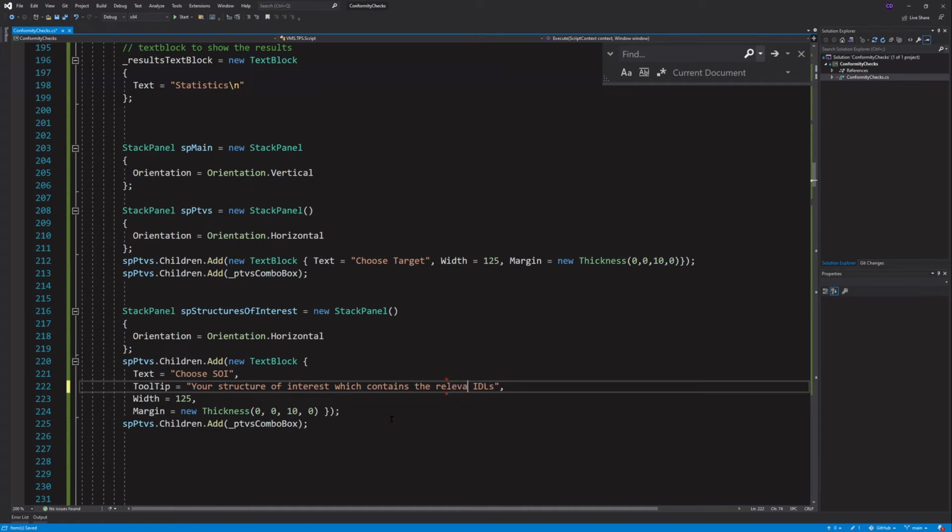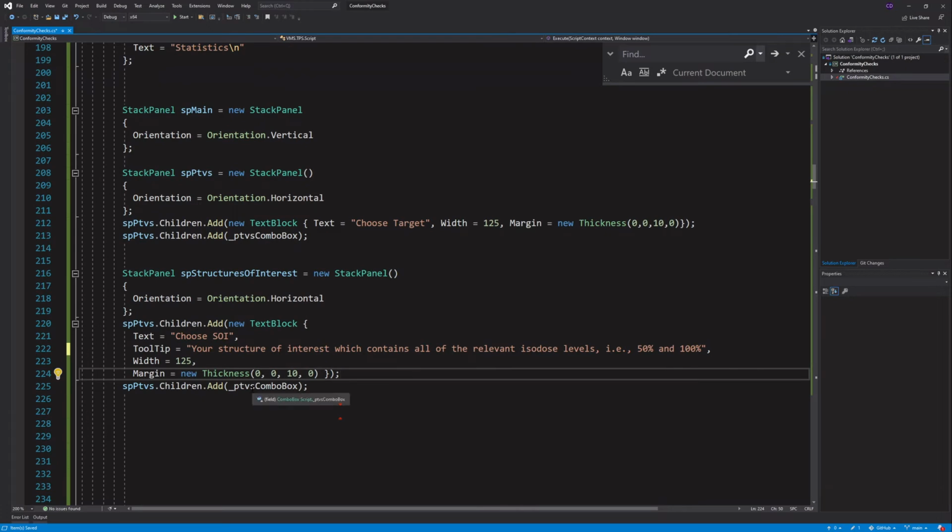The relevant IDLs, and let's just say ISODOS levels. So your structure of interest, which contains the relevant ISODOS levels, i.e. the 50% and 100%. Let's say all of.